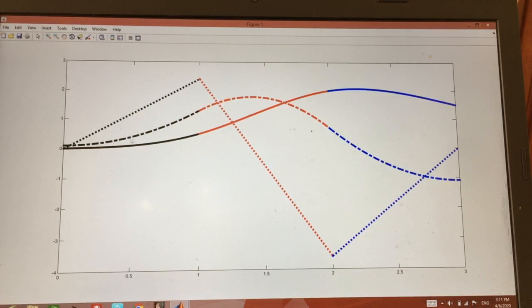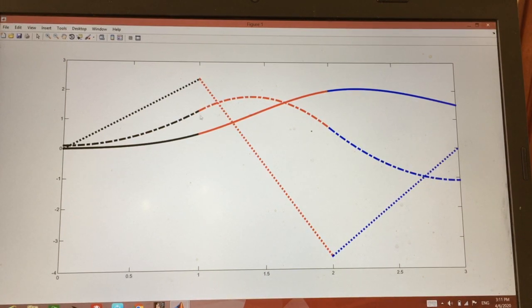This one is the first derivative, smooth, as I told you before, and this linear is the second derivative. This is for a natural spline. You see the second derivative at this point here is 0, and at this point the second derivative is 0. That's from the 2 equations. We equate the second derivative here at the start of S1, start of S2, and here the end of S0, end of S1, end of S2.